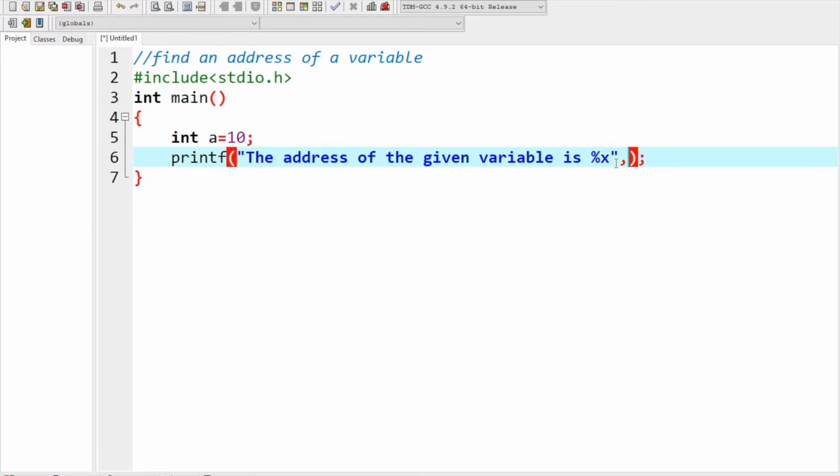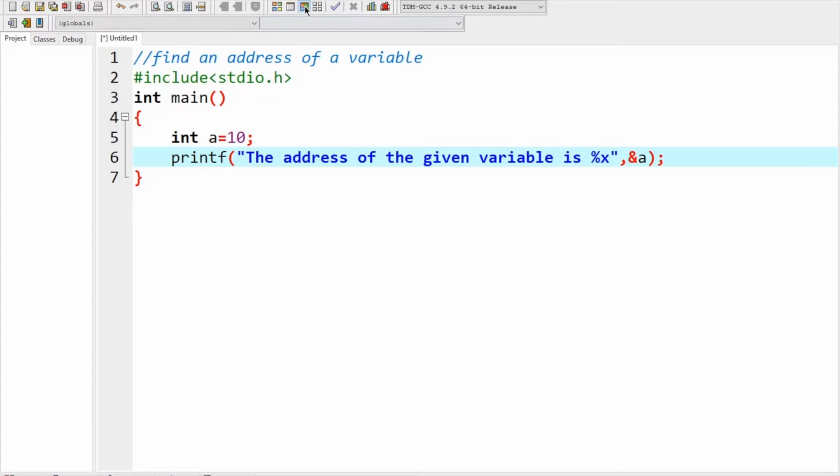So if you remember the scanf function, whenever we are scanning an integer or anything from the user, we'll give an ampersand symbol and the variable in which we need to store. So what does the ampersand do? Ampersand will store the entered value inside the address. So in order to get the address, we need to use the ampersand symbol. Okay, so ampersand, which address we want? A's address we want. So printf ampersand a gives the address of a.